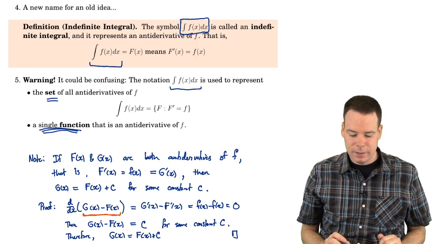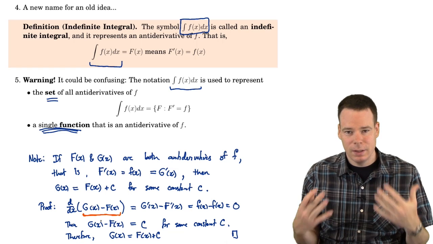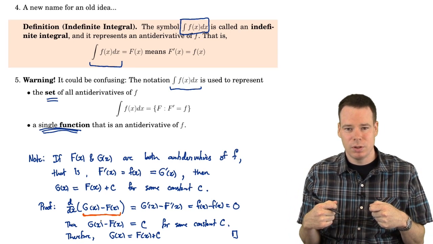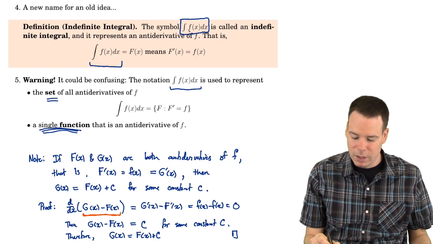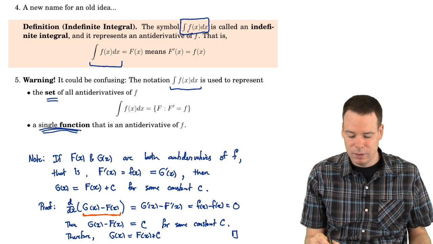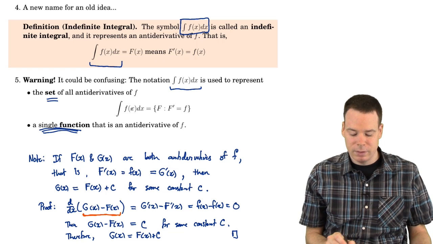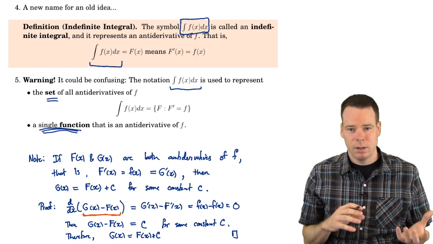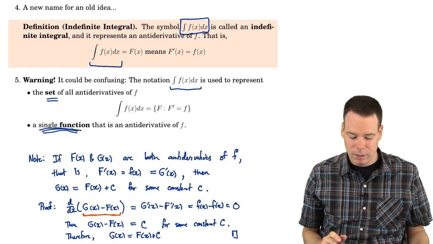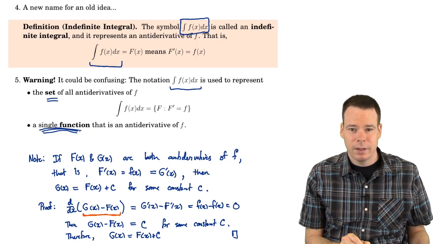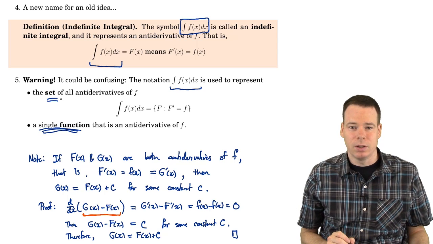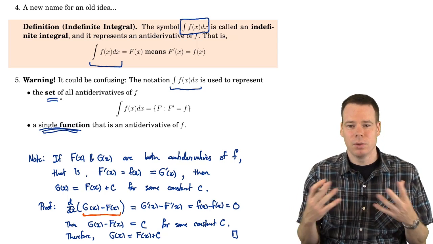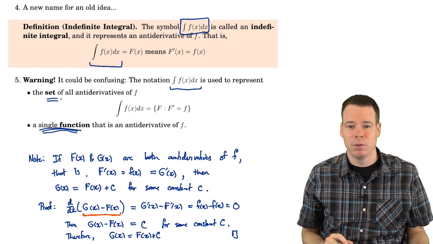Okay, so what this means is that our work of finding or evaluating integrals is now reduced to computations of antiderivatives. We've got a notation that represents an antiderivative, this indefinite integral. It either represents the set of all antiderivatives or a single one. Depending on the context, it'll mean one or the other, but not to worry. If you're looking at a single antiderivative, you can always get all others by just adding an arbitrary constant, plus c, for various values of c. Those give you various different antiderivatives.